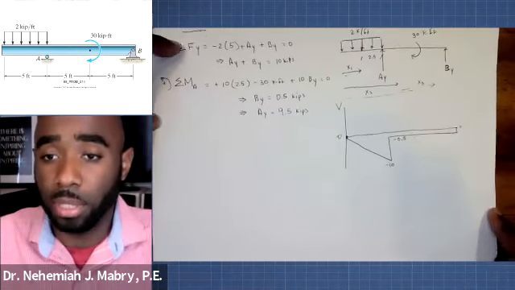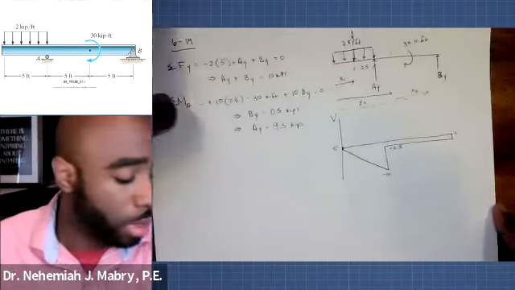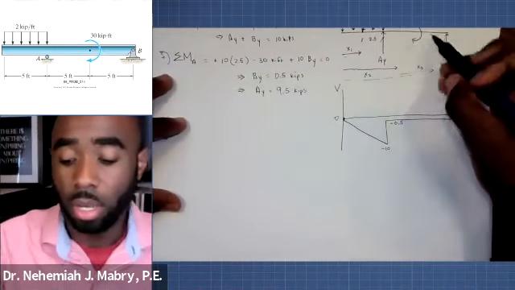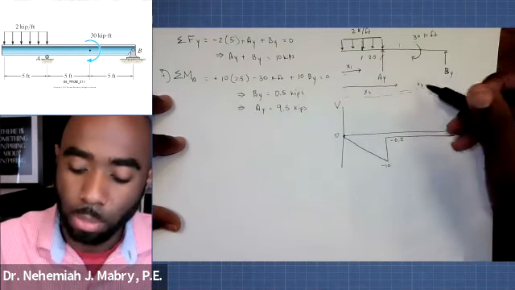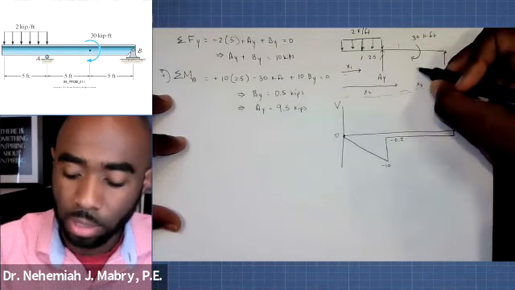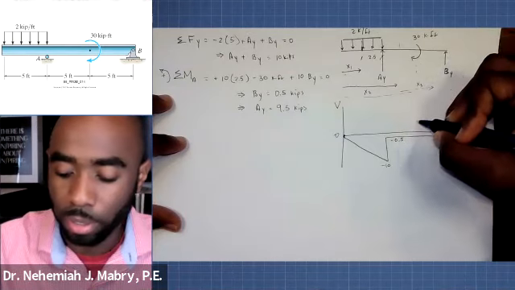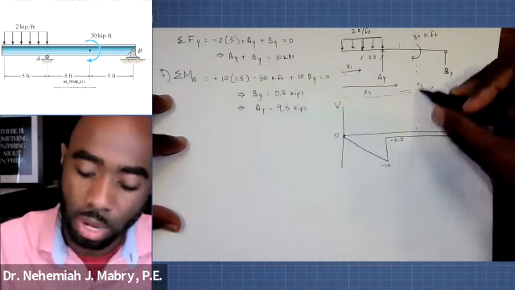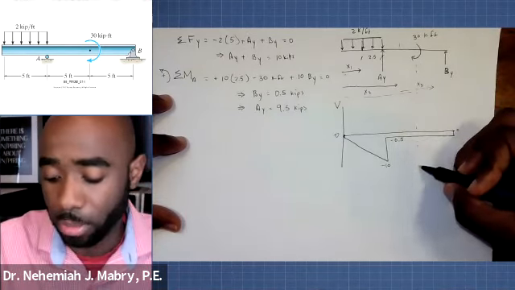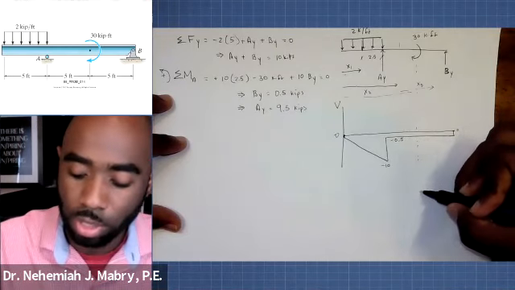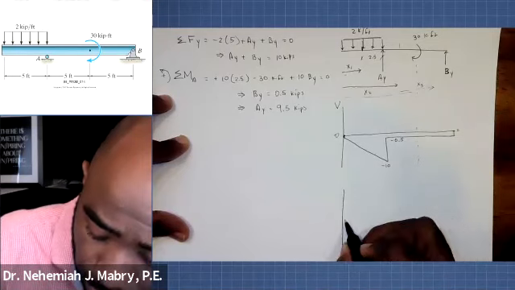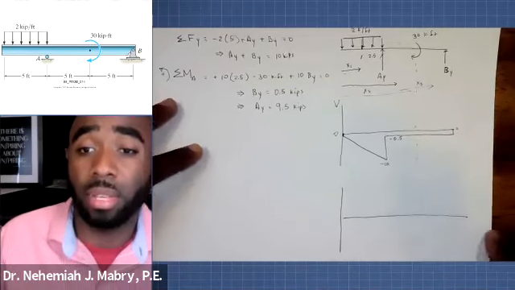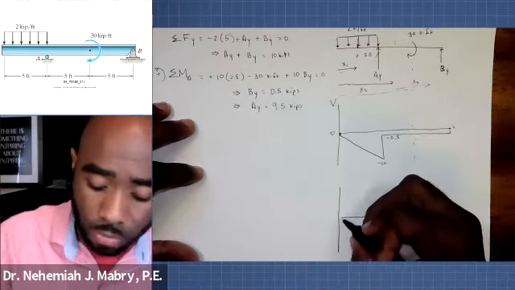Let me shift up just a little bit to make sure you all can see what I do for the moment. Now, we have what we call a localized moment. That's going to cause an abrupt jump at that point on our moment graph, not on our shear graph. We don't see it on our shear graph because that's not a force, that's just a moment. Here we have a moment diagram. Hope that's coming in. All right, cool. Starting off at 0.